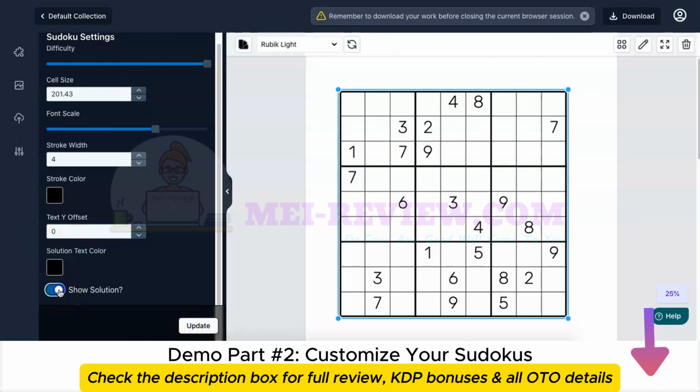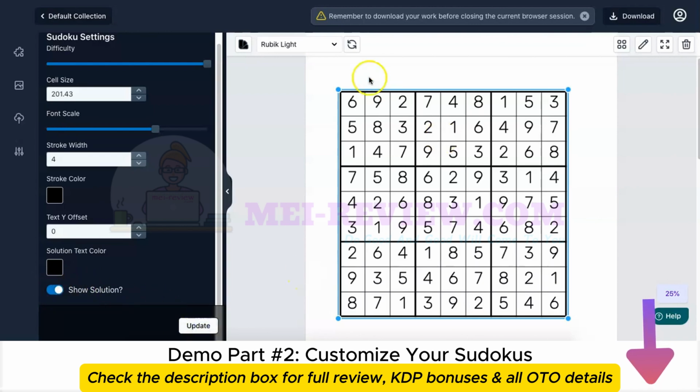The other thing that is there is the show solution option. When you work on the show solution option, this gives you the solution on the page itself, right? This is not the end-of-the-book solutions you're talking about. This is more of a visual entity that gives you the solutions right on the page for you to see what is going on. And if you want, you can play around with the text color of the solution as well. This is designed so that you can do a quick check to make sure all of the rules of Sudoku are being obeyed, right?